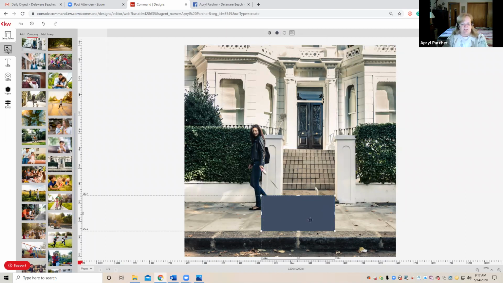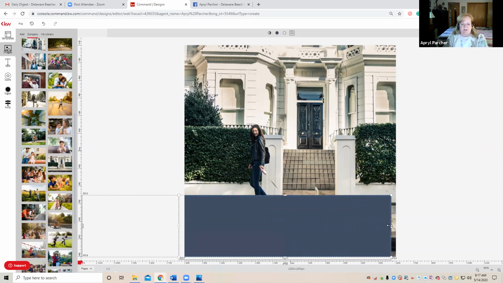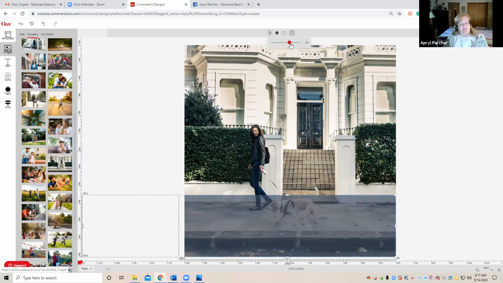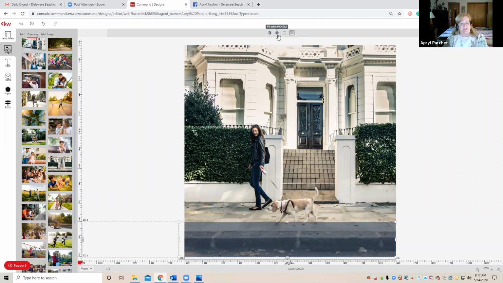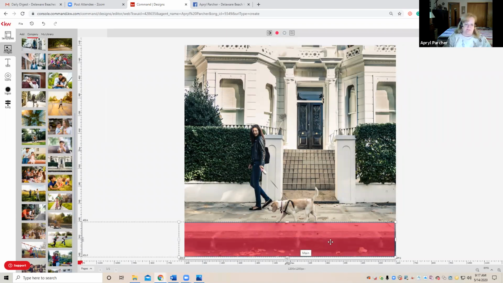Let's say I want to change this out and add a little background on the bottom of this, but I don't want it to be gray. I'll change colors. I'll cover up the bottom here. And you can go up here and change the opacity of your shape. So I wanted to make this a little lighter. See, I want to have the dog too. And I want to change it to KW red. So I'm going to go up here to one of these other colors, click on it, and say apply. So now it makes it this red color. And I didn't cover up the whole screen, so I'll pull it out.